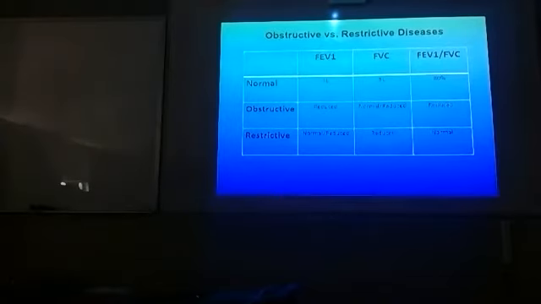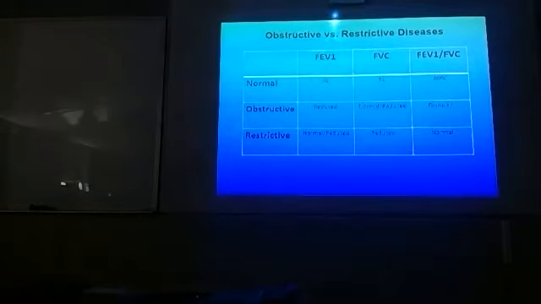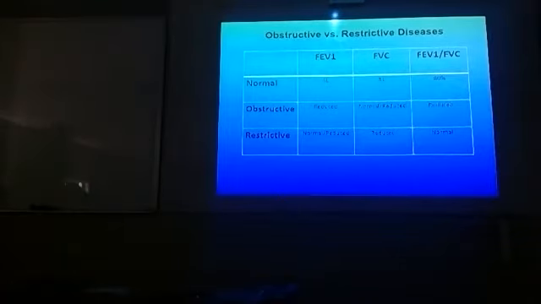Let's take a look at some examples of the obstructive lung diseases. We're going to take a look at an example of an acute obstructive lung disease. First, we're going to take a look at asthma. Asthma is a good example of an acute obstructive lung disease. Asthma is a condition in which the airways of the individual are chronically inflamed, and they're very irritable. When they're very irritable, sometimes they will go into a spasm and will clamp down. Now, normally, of course, the airway is nice and patent, but when it's chronically inflamed, sometimes one more additional irritant will cause the airway to clamp down. It becomes very difficult to exchange air, very difficult to ventilate the lungs.